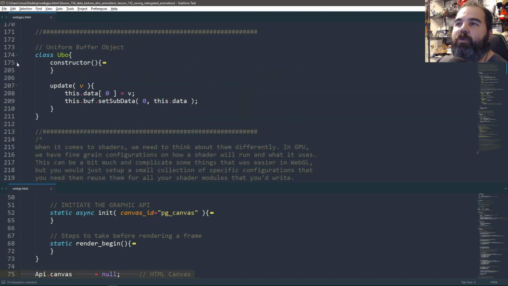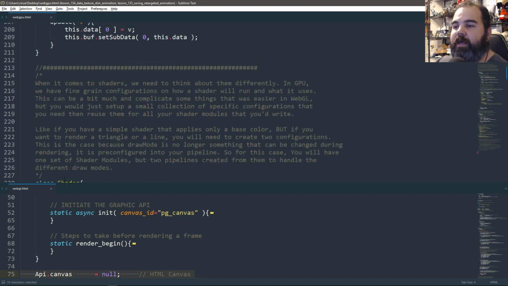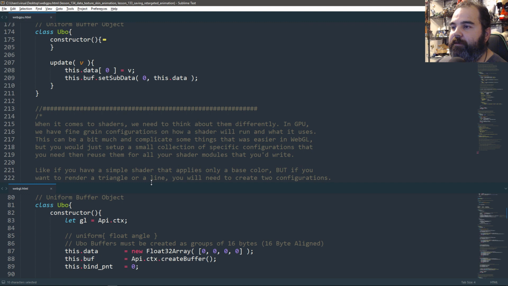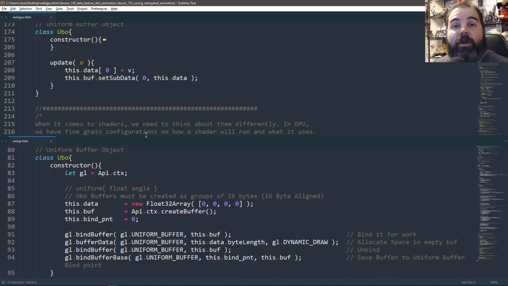I think the next thing we'll deal with is the UBO. Like I said, right now WebGPU does not actually support uniforms for shaders. The only uniforms that we can use for shaders are related to textures, so we can pass in textures to render. We can't pass in types. We can't pass in floats. We can't pass in vectors. We can't pass in matrices. We can't pass in arrays. The only thing we can pass is a reference to a uniform buffer. So that is the only way with WebGPU that we can pass any custom data to it.